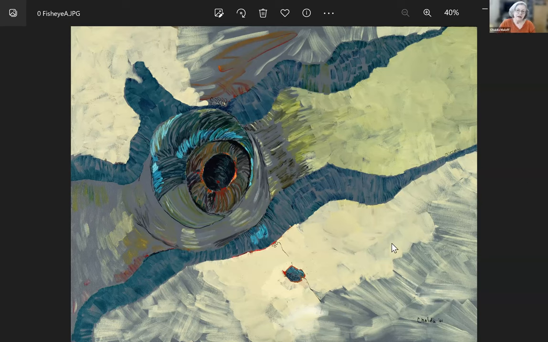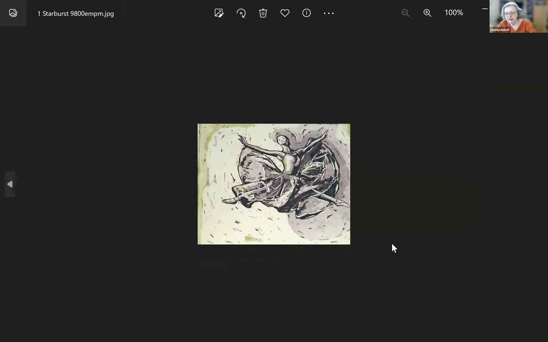This is a piece I did in probably the 80s. It's called Starburst, and it's an aquatint. And aquatint is inherently something you have to do in layers. And what makes it different from the previous media that I had been working in is each time you do a layer, you have to consider the entire frame. Whereas with acrylics or oil, you can work up layers regionally.